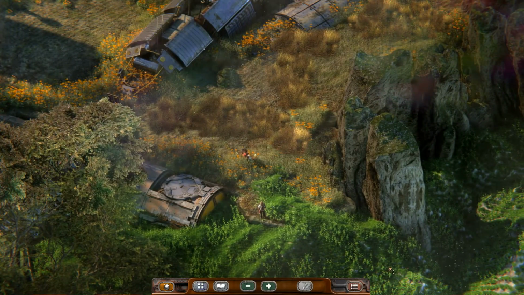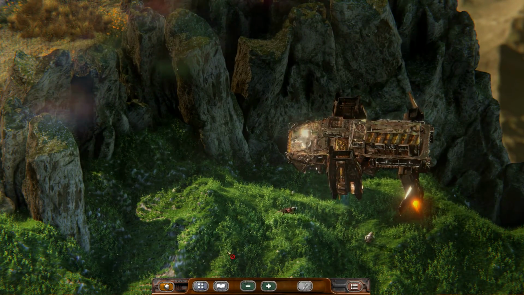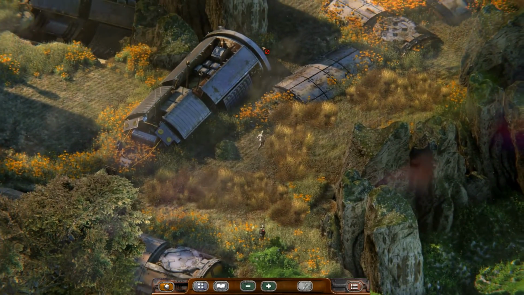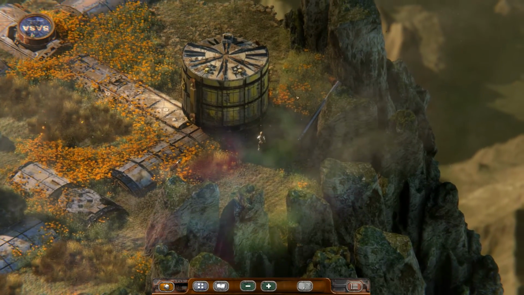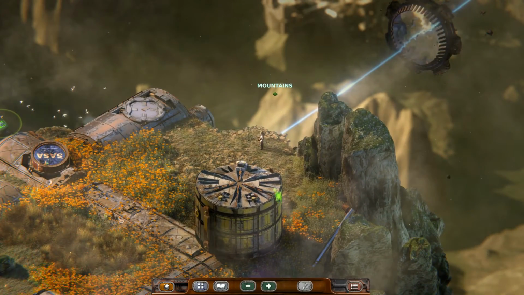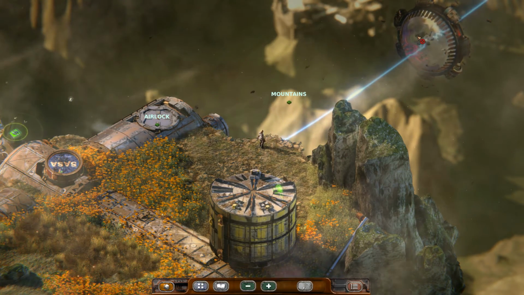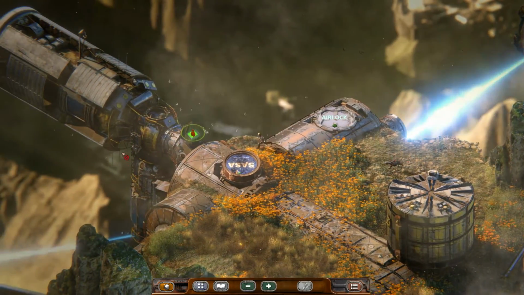Can we go anywhere else from here? Okay. Where is Dawn? Where is Dawn? And there's the Stargate. Ha! What a view! Yeah, must look great for you, but for me it looks quite blurry. The stark outline of a mountain range is visible below. At least we can see the Stargate very, very clearly. This is locked still.